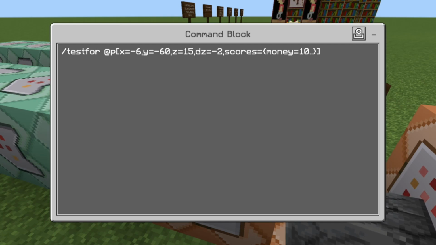But like this, curly brackets, money equals 10. The dot means 10 or more. So even if you have $30, $40, $50, it'll still work. It doesn't have to be $10 exact.